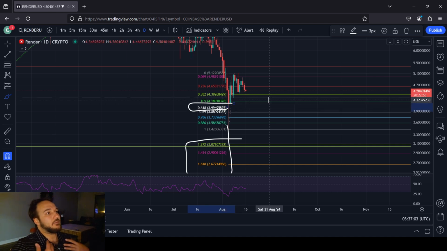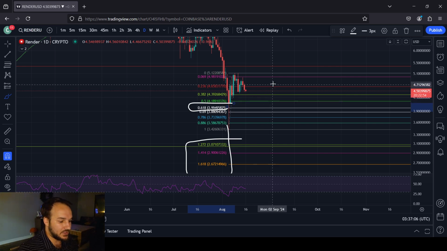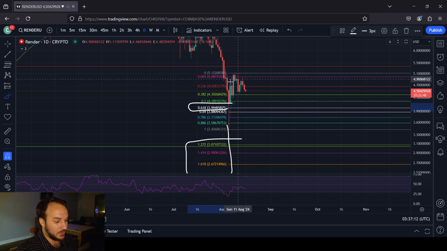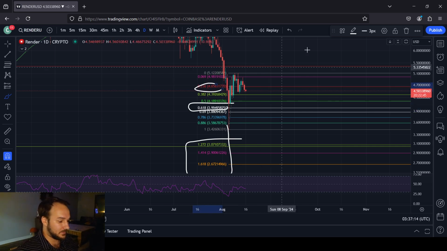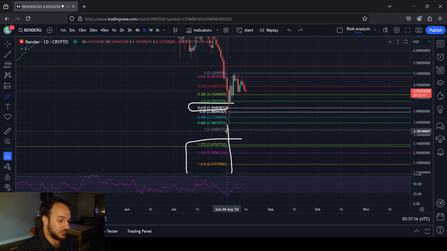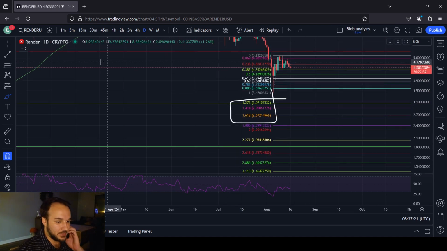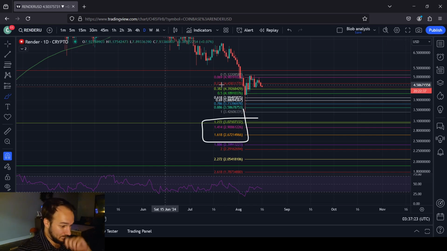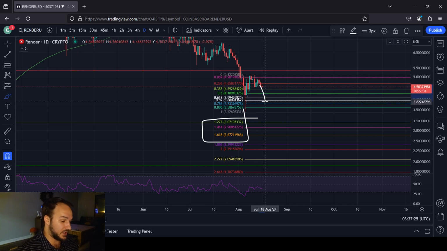If you bounce off of it and you find significance off of it, that takes you above like 466. If you bounce off $4 and then the next day or over the next week you pull up and close a day or two up above 466, then I would feel confident this is your low, this was your higher low. But if not, if you do something that's lesser, like breaking right through your 618 on the first attempt, breaking through $4 on your first attempt, finding support there but then finding resistance on your 0.5 and going lower, or resistance on your 382 and then going lower, things like that, right?